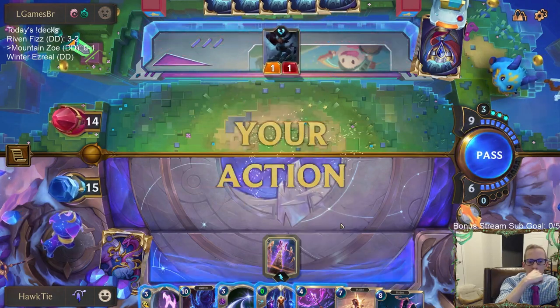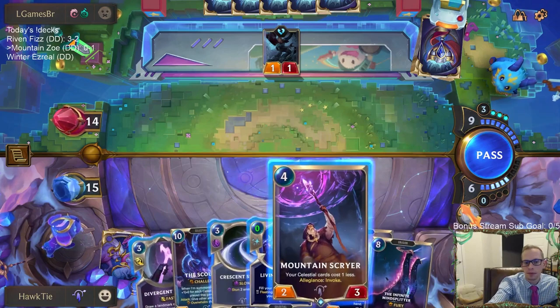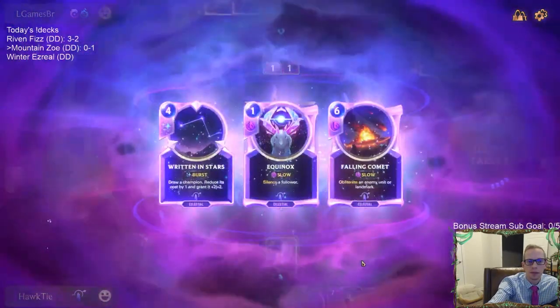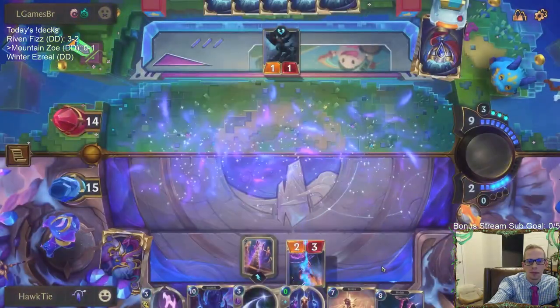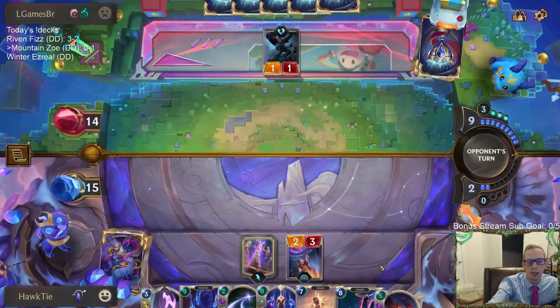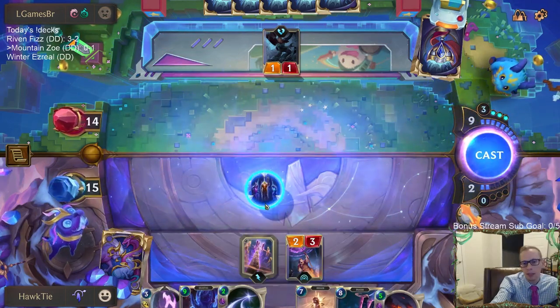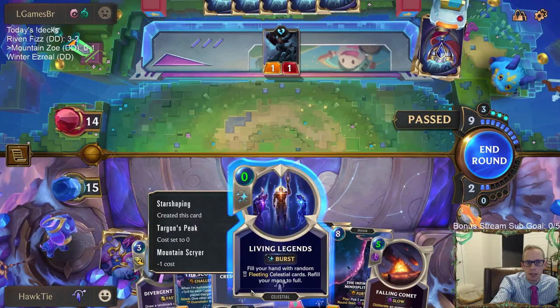Lady Elise, where are you? Rhasa's Stars would go grab an Aurelion Sol. So Living Legends would get me four cards right now. I guess it's as good a time as any to play it.